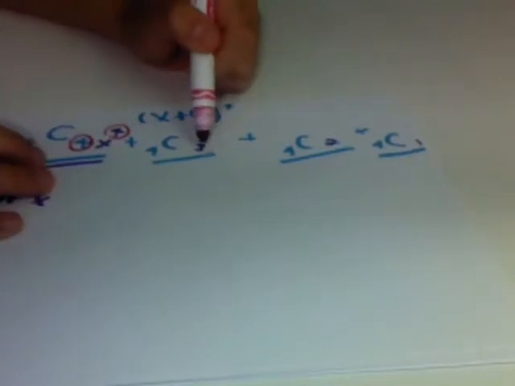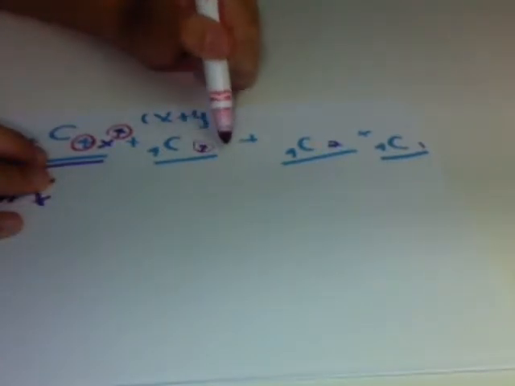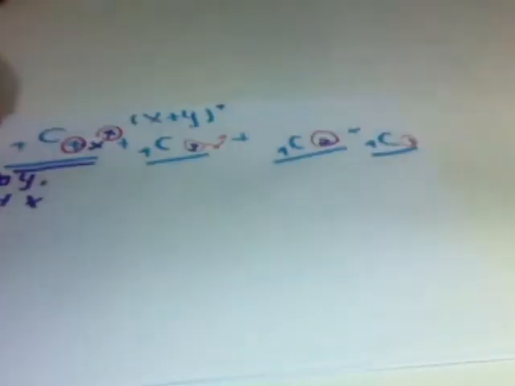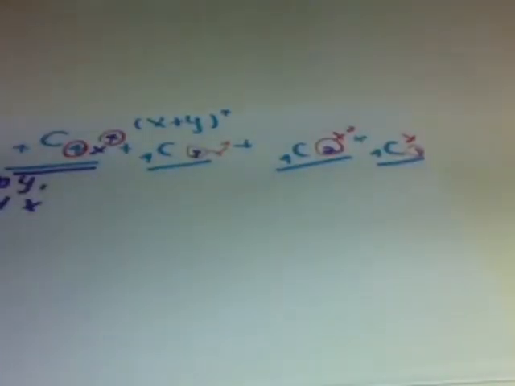So you see that 3 that we wrote there? We're just going to circle that. We're going to write our x, and then we're just going to write 3 because that's that number. And we're going to keep doing that. So we have 2 and 1. Our x is going to be second, and our x is just going to be x because x to the 1 is the same thing as x.